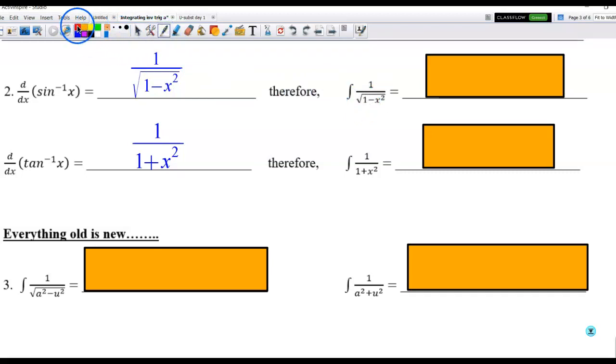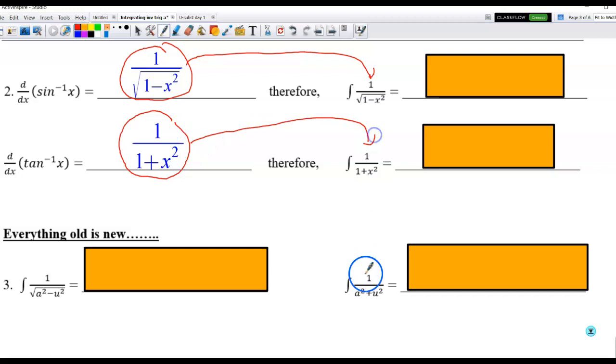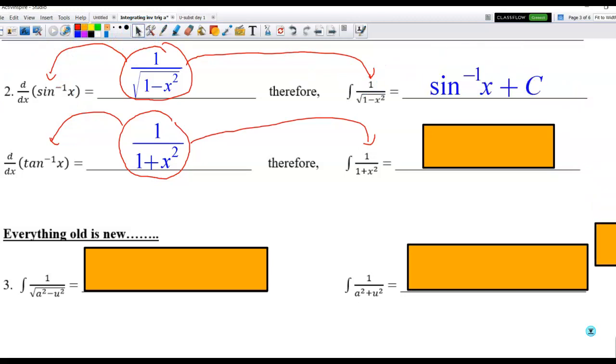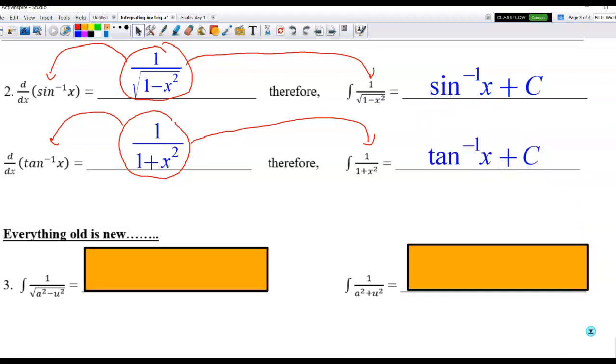Let me get my pen ready here. So we're going to find the antiderivative of this function, which is right here. And we're going to find the antiderivative of this function. You don't need to make these circles and arrows unless it's really helpful. But if we undo this and we antidifferentiate, we should get back, and we should get back. So you're going to need to recognize this, obviously, in reverse. These are things we have to have memorized. So if we undo the 1 over the square root of 1 minus x squared, we get inverse sine, don't forget plus c, inverse sine x plus c. And likewise with inverse tangent. So make sure those come back to your mind.